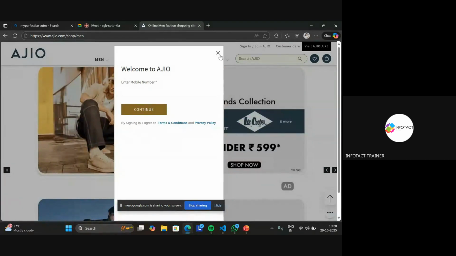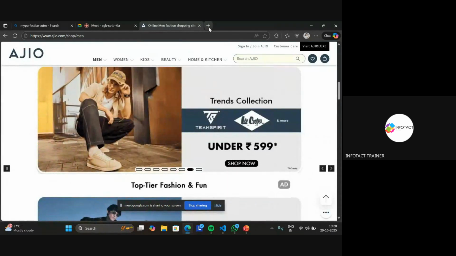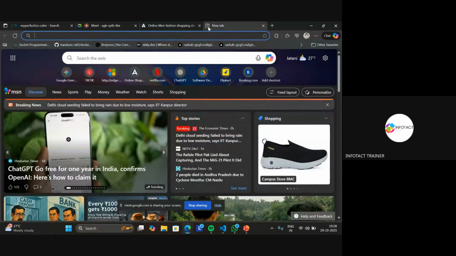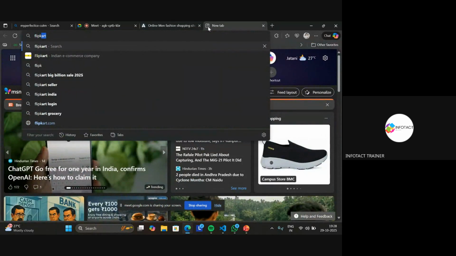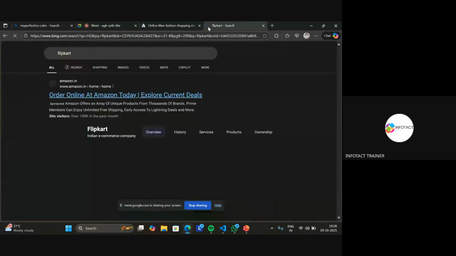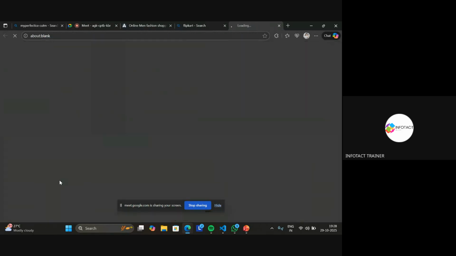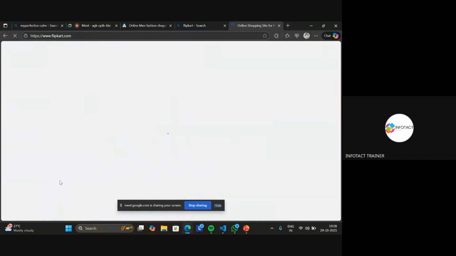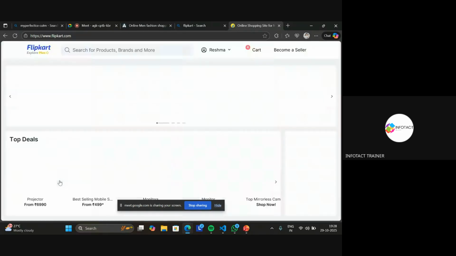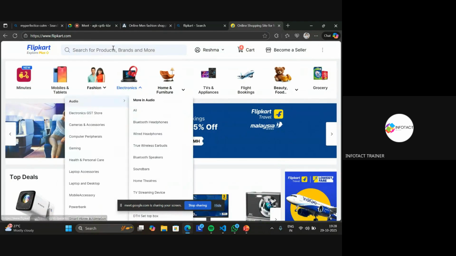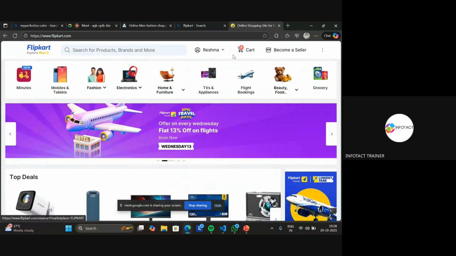So now, if I try to click on sign in, let's go to Flipkart actually. Inside Flipkart, if we are trying to log in, at that time it should show the API endpoint as login over here.